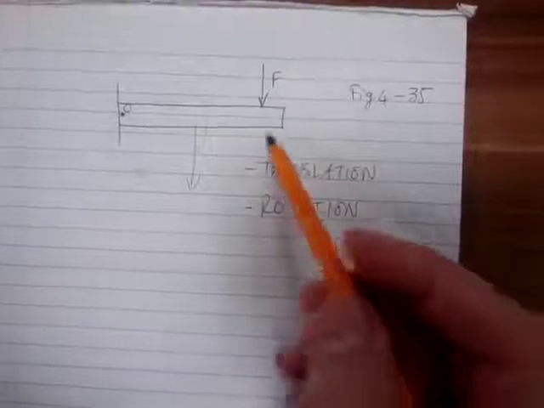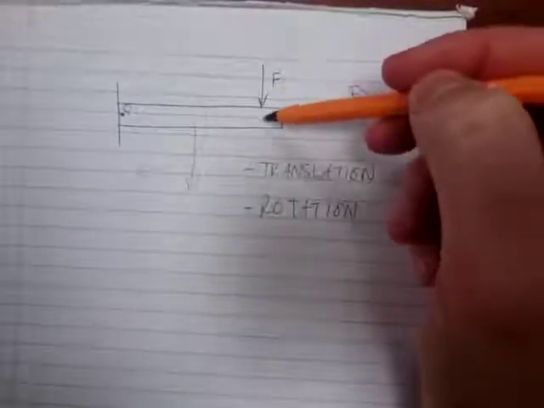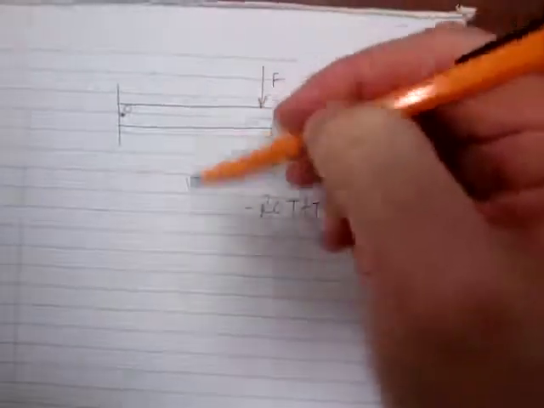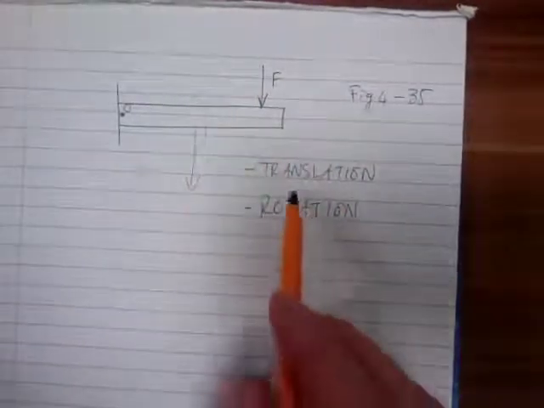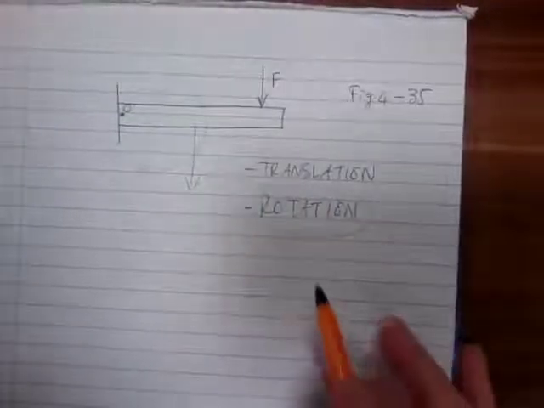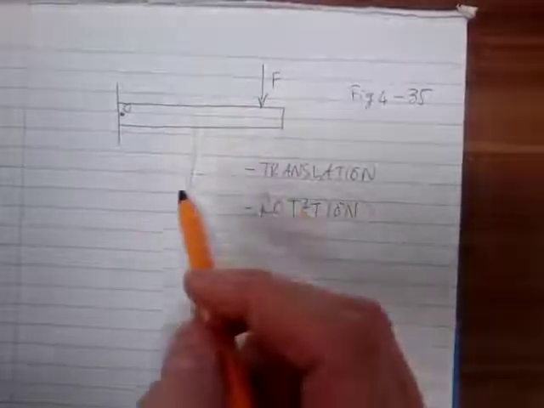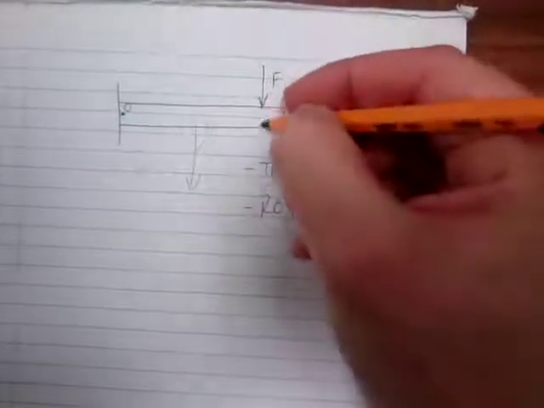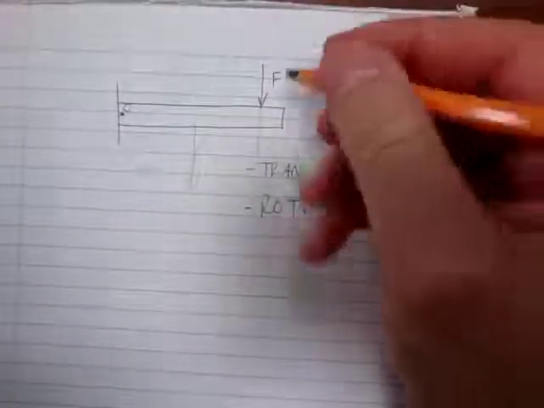Does that make sense? If I apply a force here on the beam, then surely we need to understand that the force wants to push the beam down. But it also, and I'll elaborate on the rotational aspect now, wants to cause a rotation of the beam about, listen now, any point that's not on the line of action of the force. Let's just look at this now.